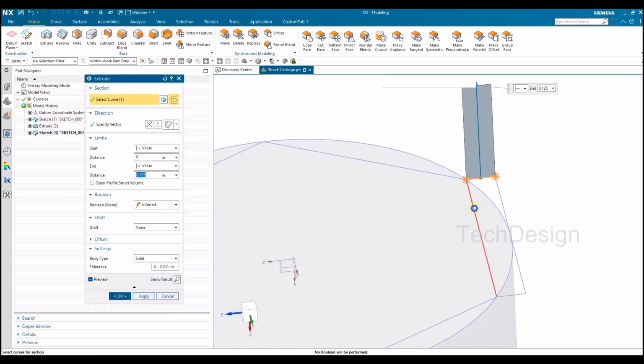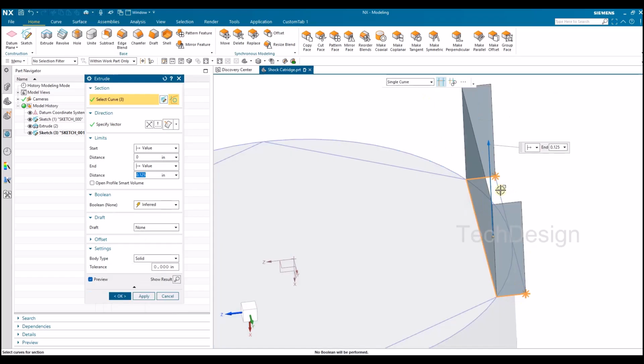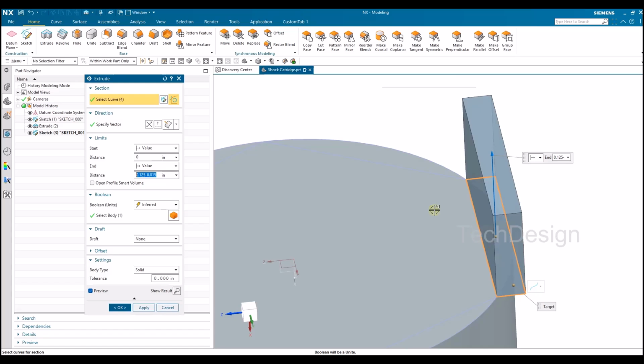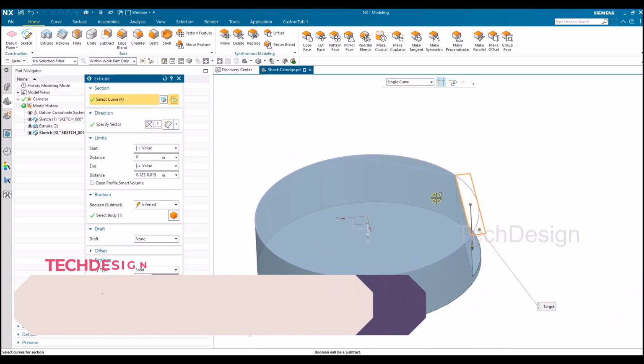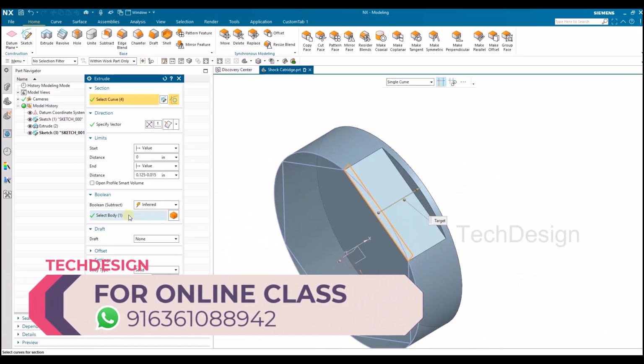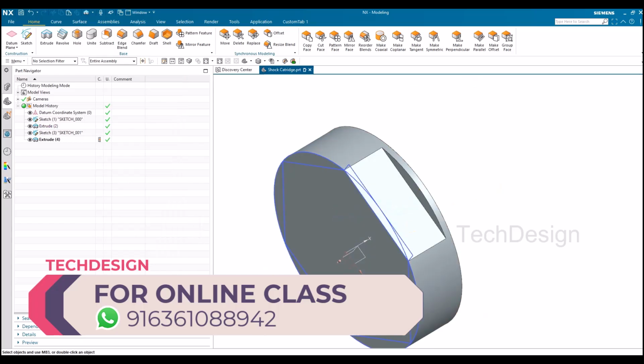So I'm going to select this rectangle now. Okay, so distance should be 0.125 minus 0.015. Okay, and then let me select this sketch as well, and it should be in the opposite direction. Okay, and the material should be removed. You can just select subtract here and you can just click OK.